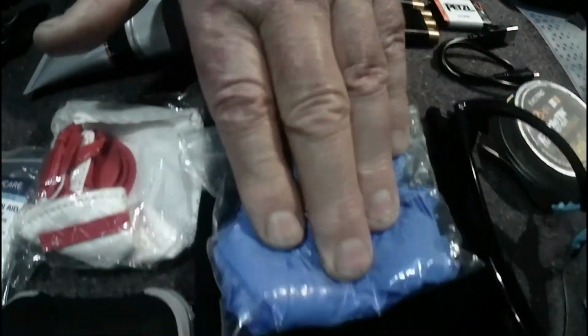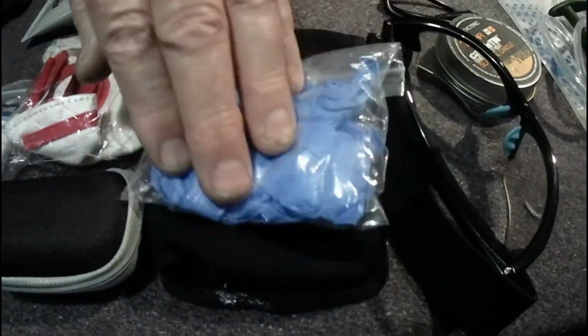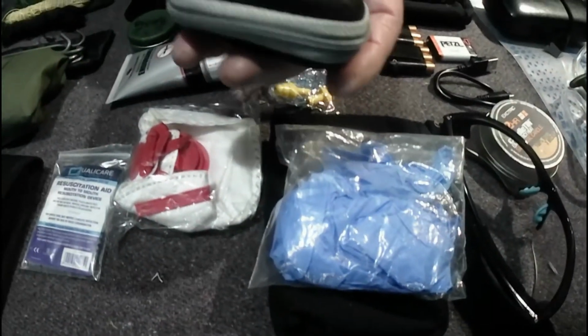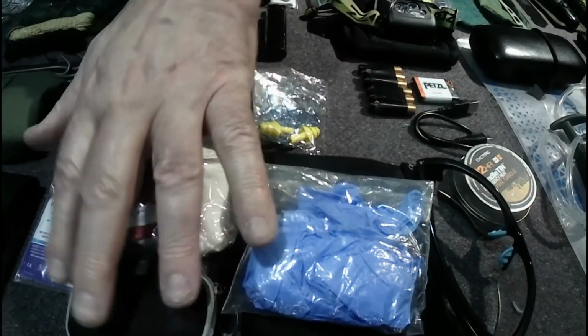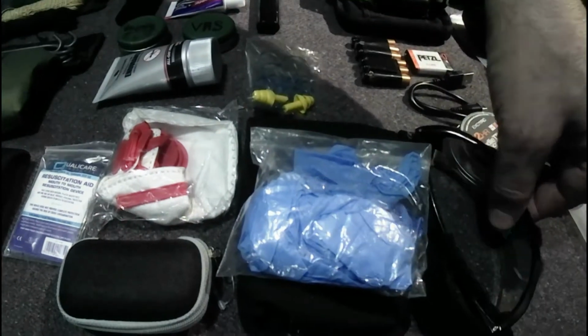And that all fits nicely in our little black pouch there, out of the way. Sometimes I may carry in there a pair of emergency glasses. You've seen them in the last video. I opened them up so you could have a look at them. But I normally take these ones with me.